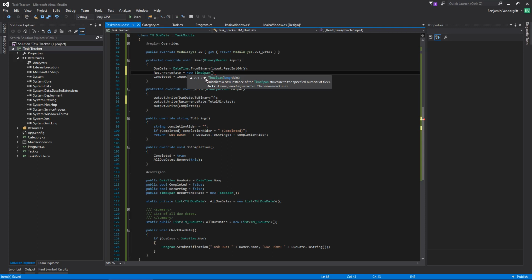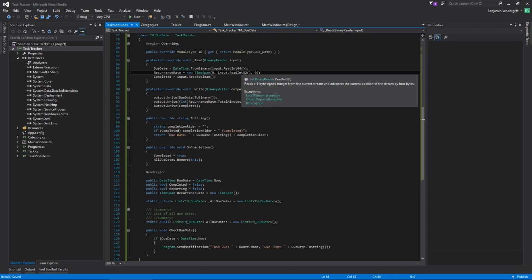Yeah, that's obviously rather small. Okay, so I'm going to need to cast this to an int, because that's what makes sense. Hours, minutes, seconds. Okay, so I'm probably going to be using this specific thing a lot. 0 hours, input.ReadInt32 minutes, 0 seconds. I'm not too concerned because, to put it bluntly, int max is like 2 billion, and that means, let's just say, 2 billion minutes is a bit of a long time.